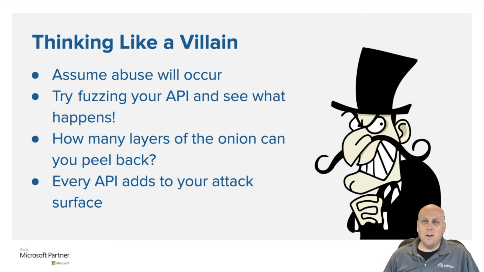One last point in this area is related to what's known as the attack surface. Part of your attack surface is your API. Every time you add a new API call or extend the abilities of a call, you're growing that attack surface. You want to try and keep that attack surface as small and tight as possible.